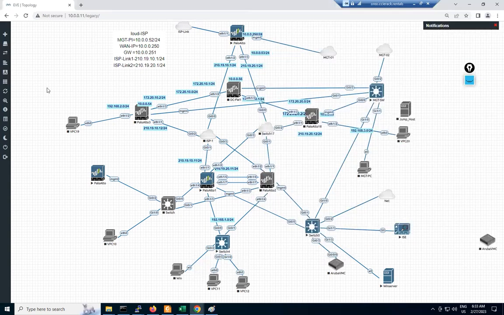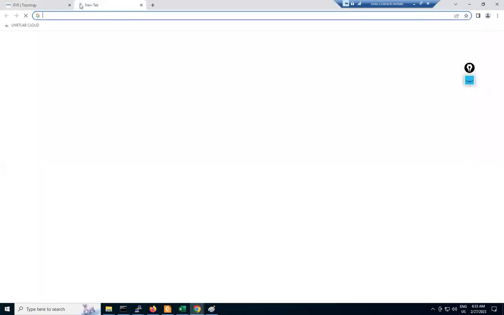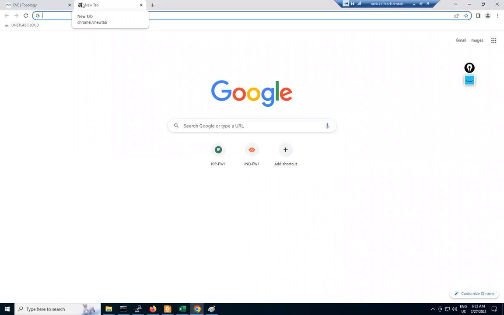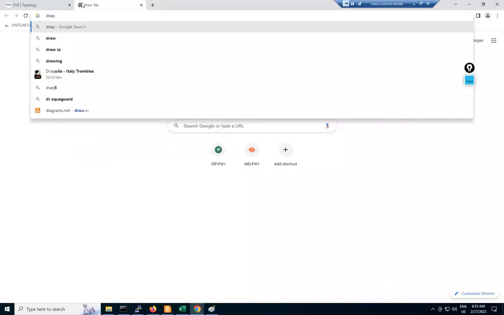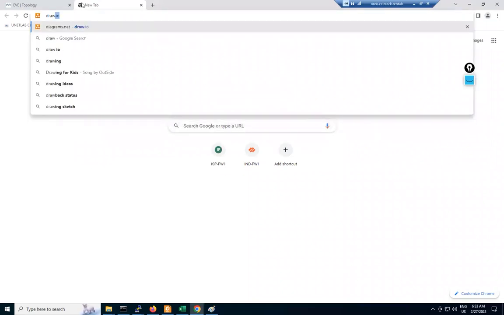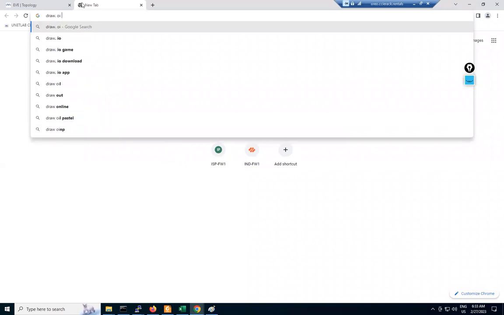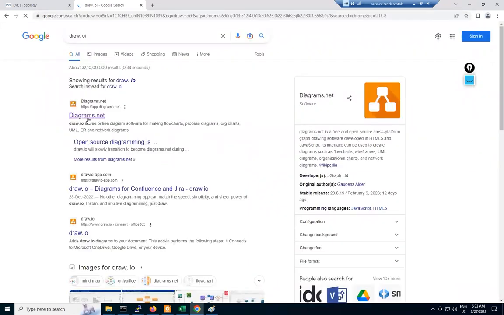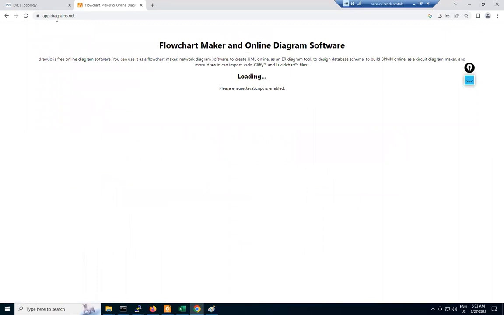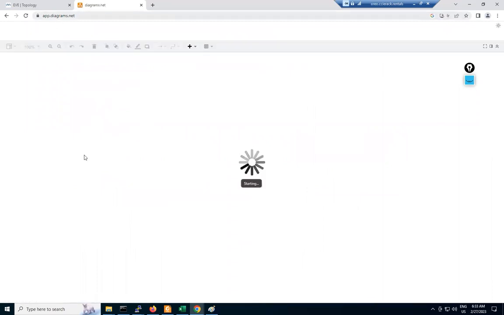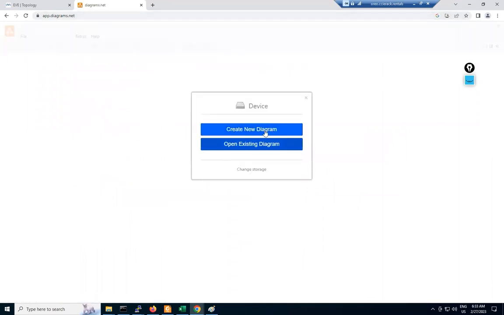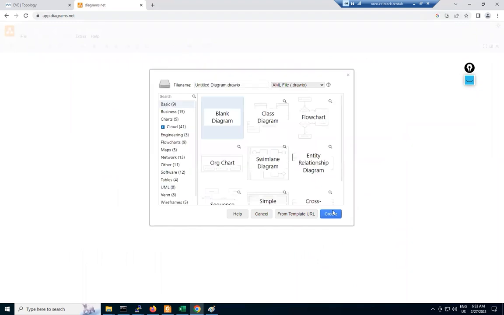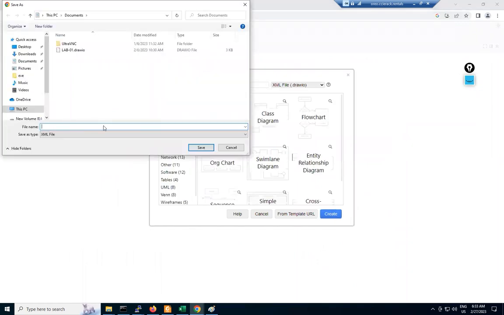So guys, if you want to design a real topology, what you can do, you can go here on one website, draw.io or something like this. Yeah. This. Oh, create diagram, blank, this, test.